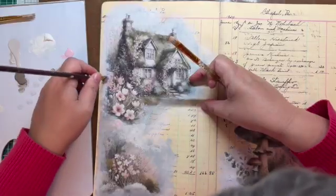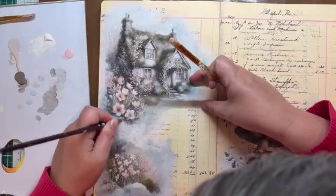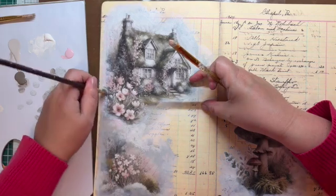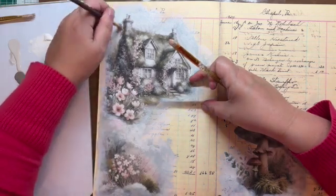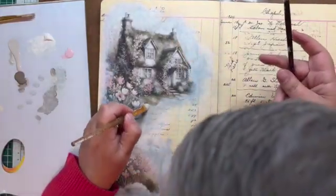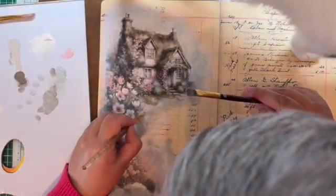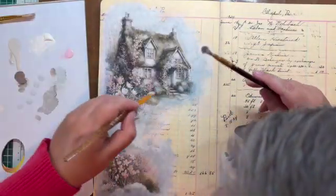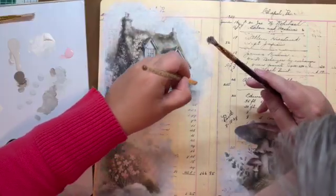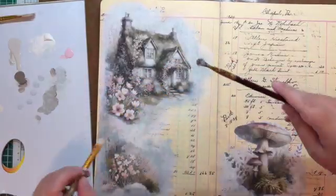I'm going over it to blend it because I want to give the illusion that there are more pink flowers here. Also here in the background, just to give a little bit of that soft look. Here as well. Just a tiny touch. Maybe here. And it doesn't need to be a lot, just a little bit of tapping.